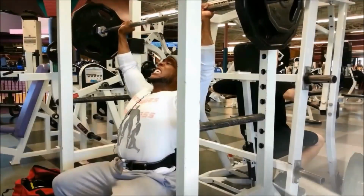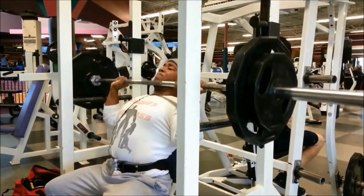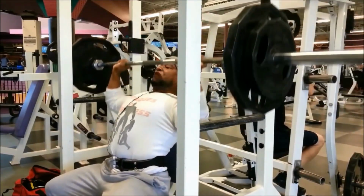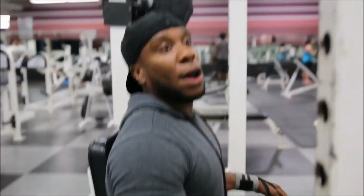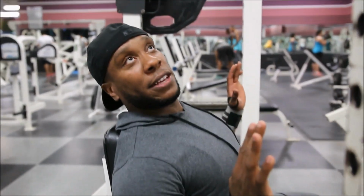I want to show y'all a clip. Watch this. Now notice in this old clip, I'm doing 185, which is heavy for me, but I'm leaning back, really putting a lot of pressure on the upper pec. I'm doing a plate and a quarter, right? And I'm banging that out, right? But what you don't see, because of the camera angle, is I'm doing a gangster lean. Come to the side. Now, I was leaned back like this, okay, I was leaned back like this, and I was able to do more weight.